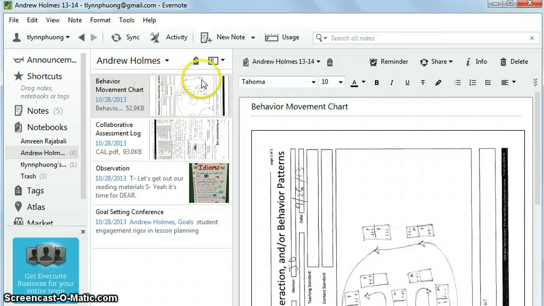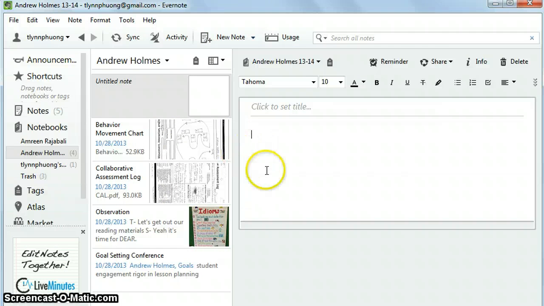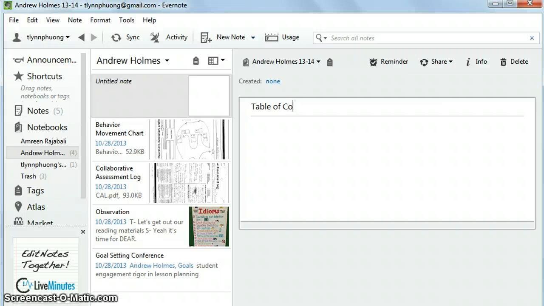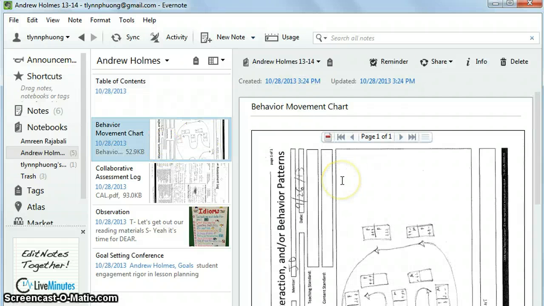Additionally, I have the tags on some of them, but what if I wanted to access any of these as it got more and more items within there? Then I would need a table of contents and the ability to access each of these notes without having to go through and look for them all. I can certainly use the tags, but also a table of contents.